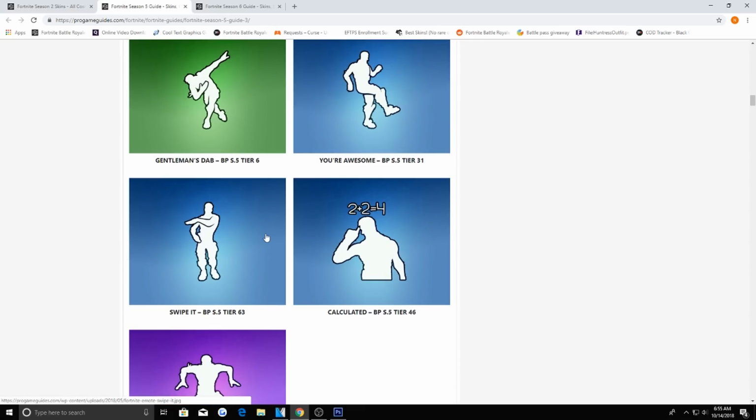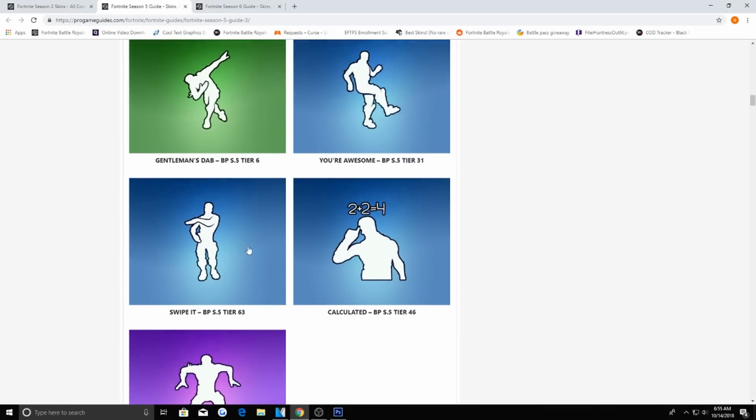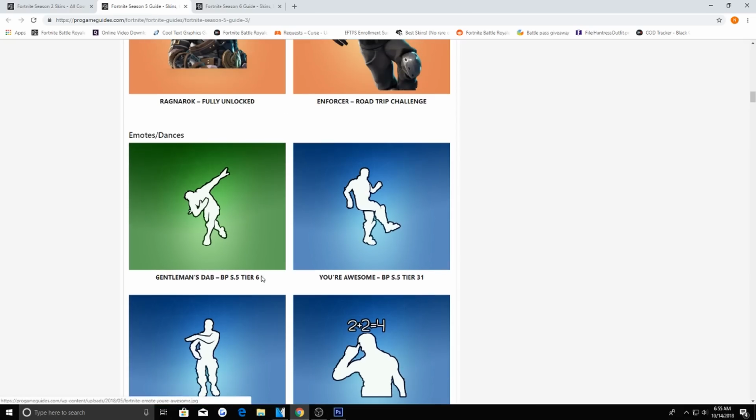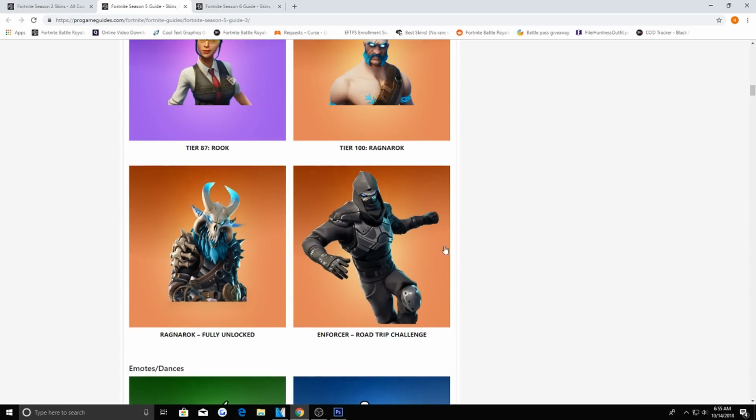The emotes, I think this season was some of the worst emotes. Breakdown, one of the most spastic emotes. Swipe It Up, definitely the best, or Swipe It, whatever. Definitely the best. You're Awesome, spastic as well. Let's move on to the skins.